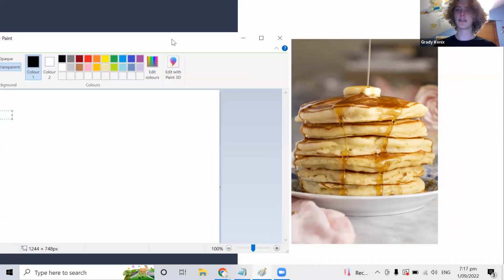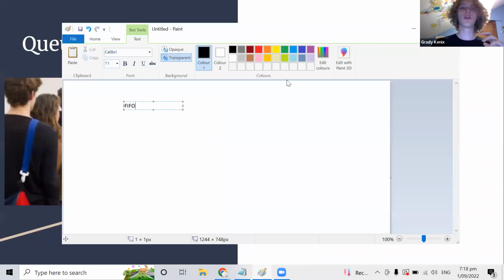The idea of pancakes is you cook a pancake and you put it on the plate, and then you cook another pancake, you put it on the plate. Which kind of awful person is going to ask for the pancake on the bottom? No one. No one's going to ask for the pancake on the bottom. They just want the pancake off the top. So the idea of a stack is that the thing that got put on last is the first one out. So last in, first out, LIFO.